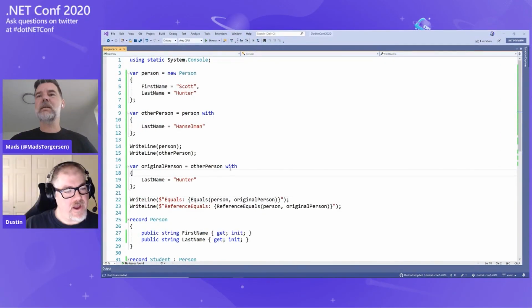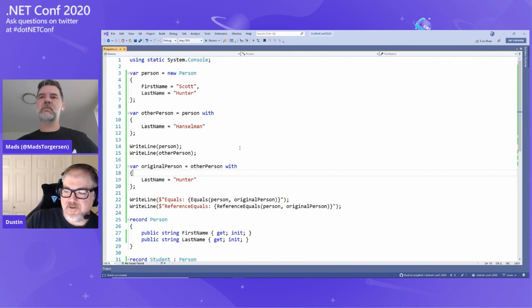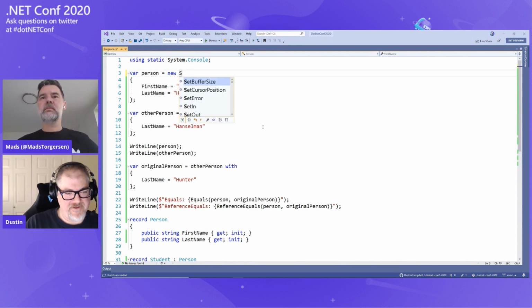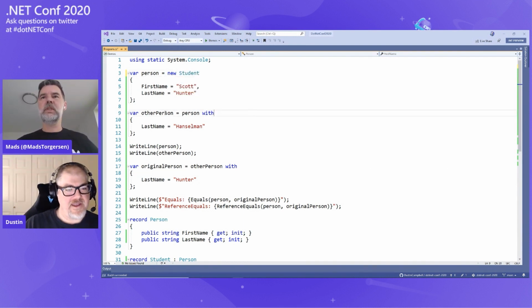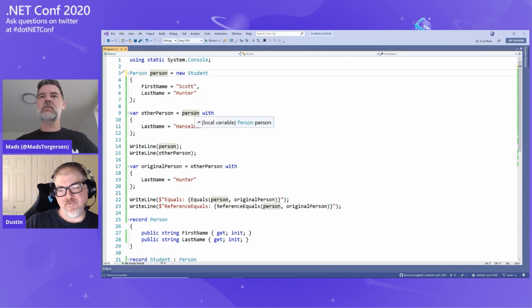Oh, sorry. Go ahead. I was just going to ask, what happens if they're students? This is something I've always been a little worried about. What happens if this is a student, and down here that's fine, but if I change this so that statically I'm dealing with person objects, right? So really down here it's a person, but at runtime it's a student. How does this play out?